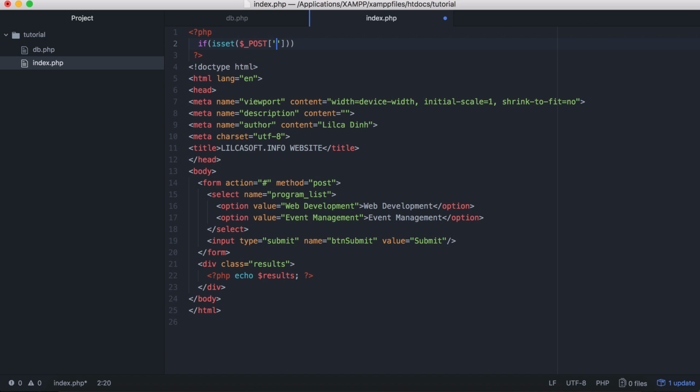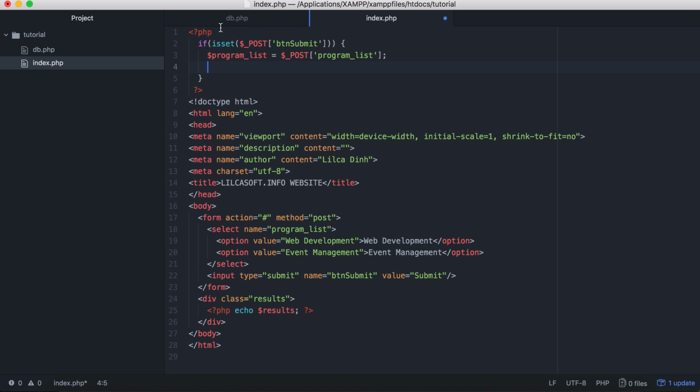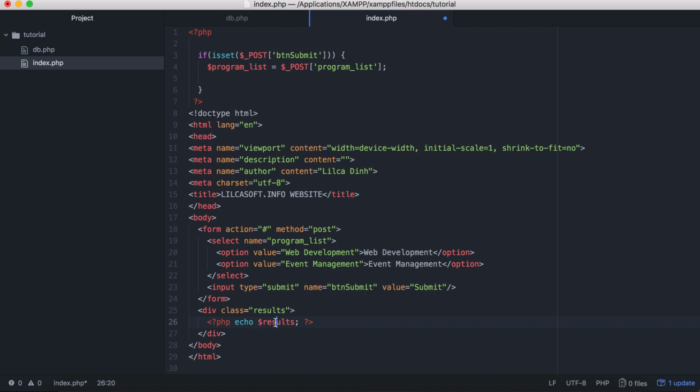So post btn submit. Okay, so submit, and you're going to assign the variable to program list. I'm going to create a new variable called program list, and it's going to be post of this one. I also need to define the variable results here as well.